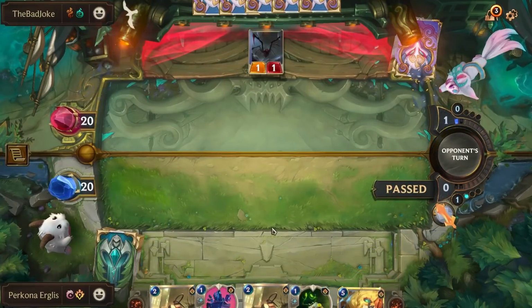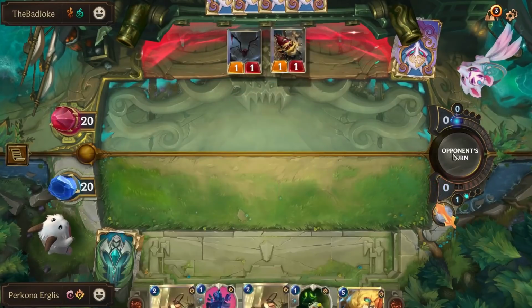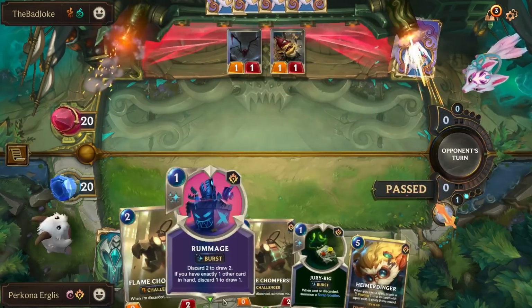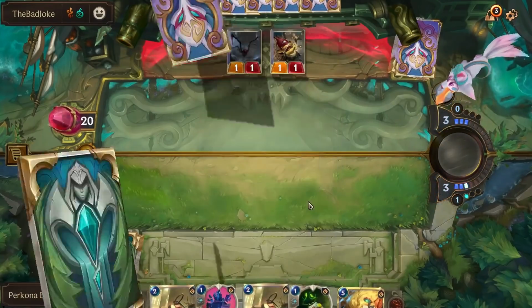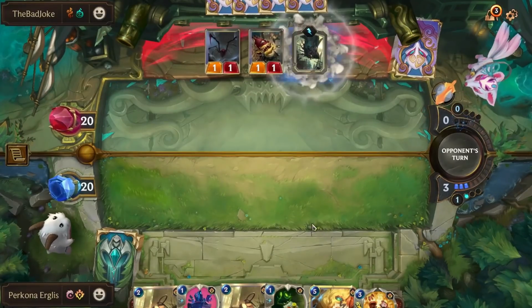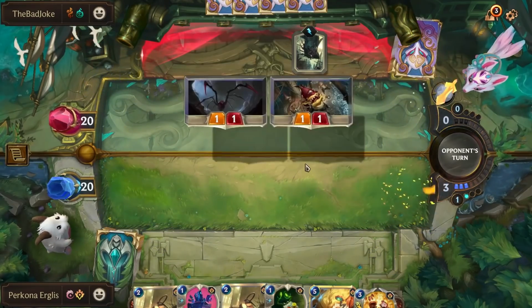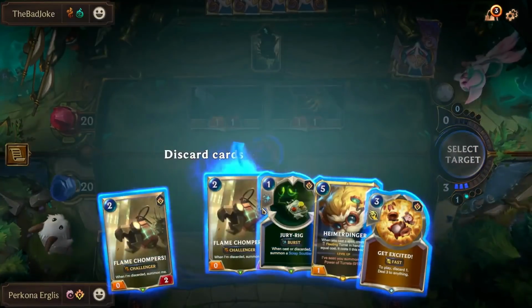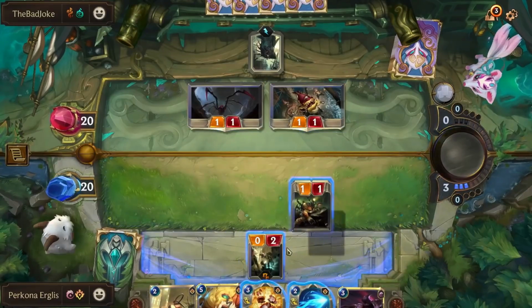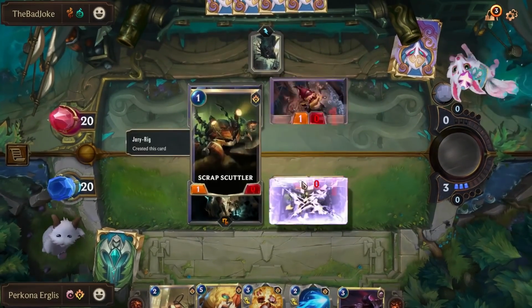Alright, we'll pass. I don't really have any need to attack now, or play my cards. That would have been quite a bit of damage. It's too bad. We'll block both of these. No point in letting him get extra damage, right?